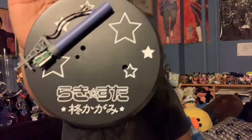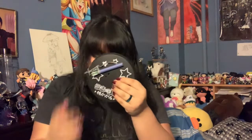Okay, this is how the base looks like. So already her whole bow is on here, but we need to somehow put these one and one together. And then it comes with a string that we need to connect this with. I have no idea. We have 5 parts. We have the lovely Kagami, the base, whatever this thing is, string, arrow.